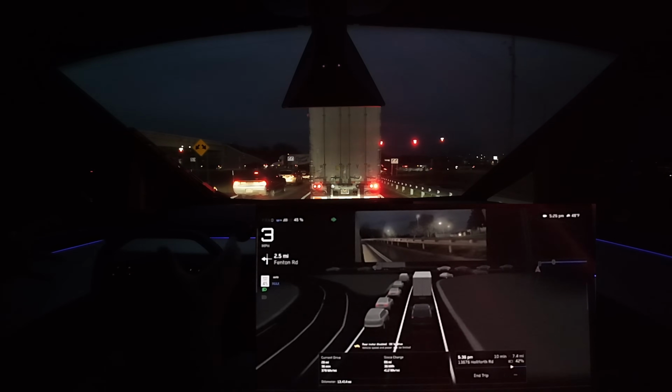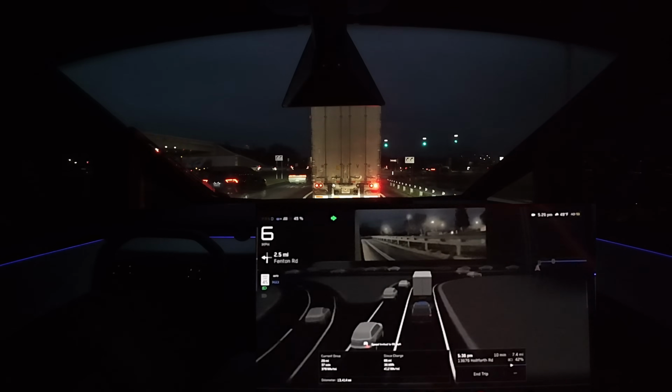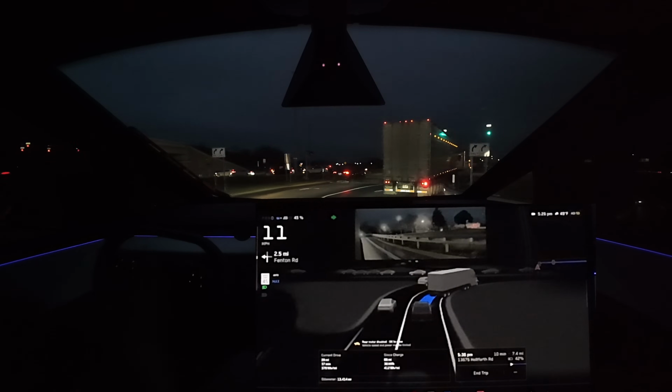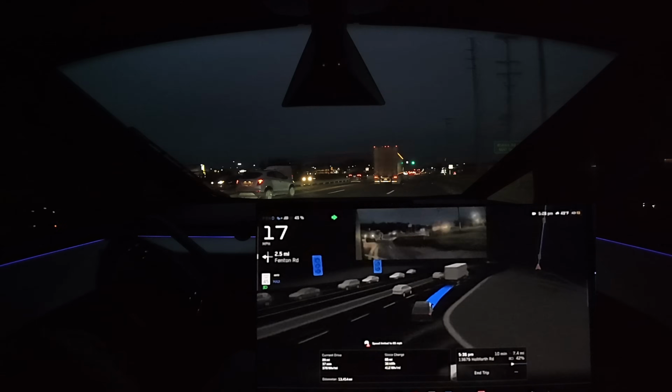And then this stopping here, again, like perfect. Oh my goodness. Cybertruck was stopping so late, and I have seen it stop late once today, but it still kept it smooth at the end, even though it was a little too late. Didn't have any emergency braking, which was not that common, but it happened enough that I was like, oh my gosh, this is awful. And so, yeah, we're just going to flow right through that light.